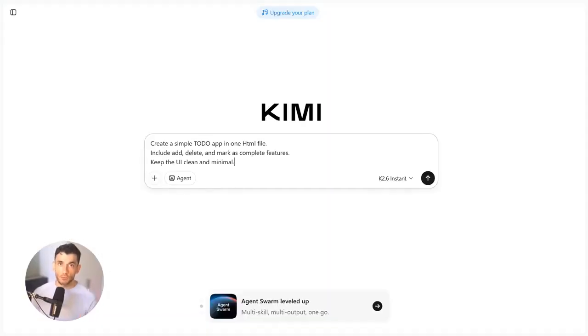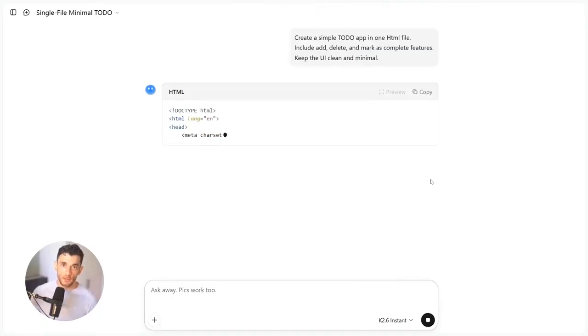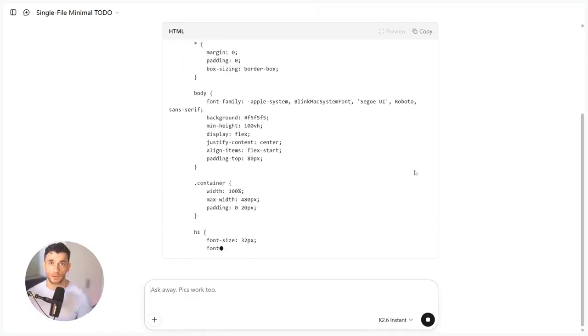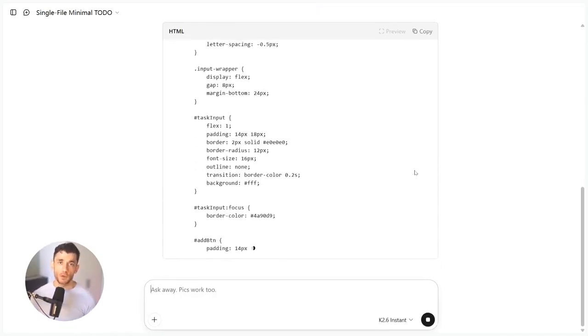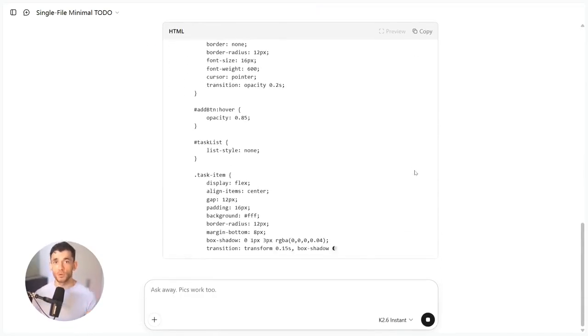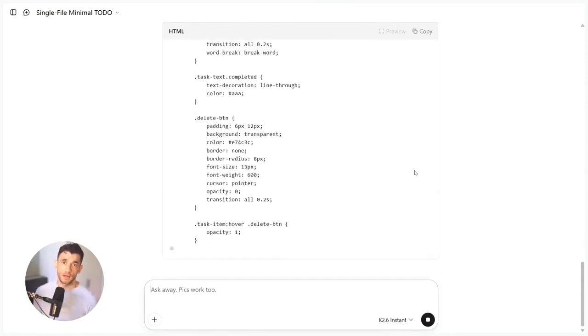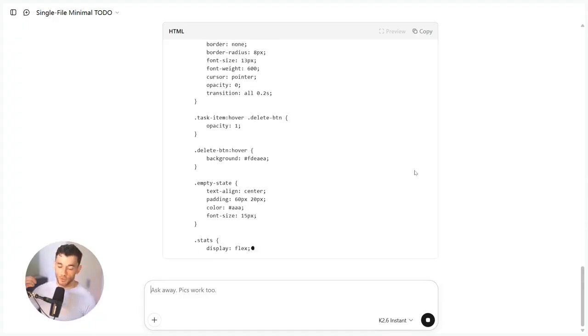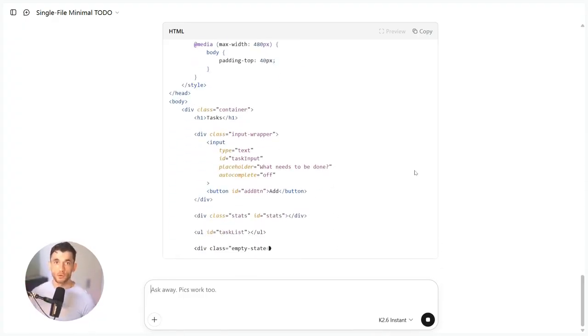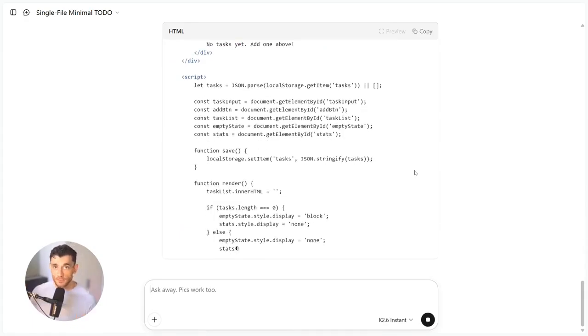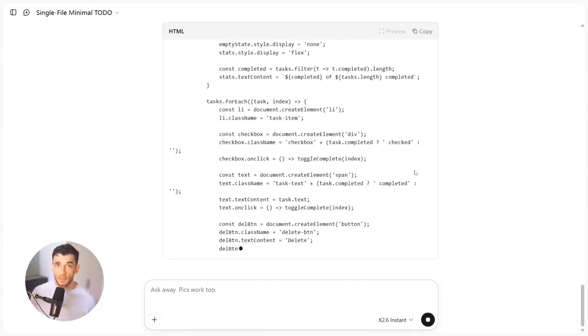When I gave it the to-do app prompt, it did something the others did not. It planned first. It broke the task into steps, thought through the architecture, then built it. That agent-style reasoning is powerful because it means the model can handle much more complex work than just one-shot coding. If you are thinking about the future of AI and where things are going with automation and productivity, MiniMax is the one to keep your eye on. They are competing directly with DeepSeek and Kimi, and honestly, they are making serious moves.